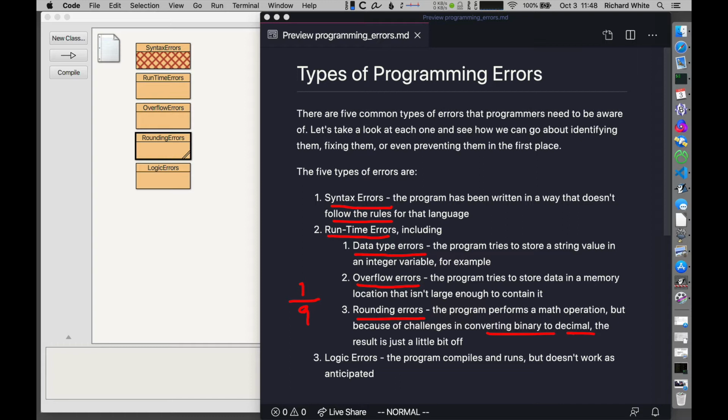And finally, the most insidious kind of problem that we deal with, the trickiest error to find, is a logic error. That's when your program is compiling fine and it's running fine. I mean, you can't really tell that there's an issue, but it's not working as anticipated. Maybe it's giving you the right-looking number, but it turns out to be the wrong number, or there's some other sort of error in the way that your program is working. These can be really, really tricky to find. So let's take a look at some specific examples of each of these.